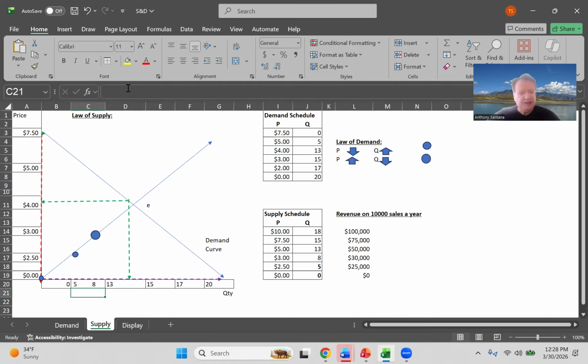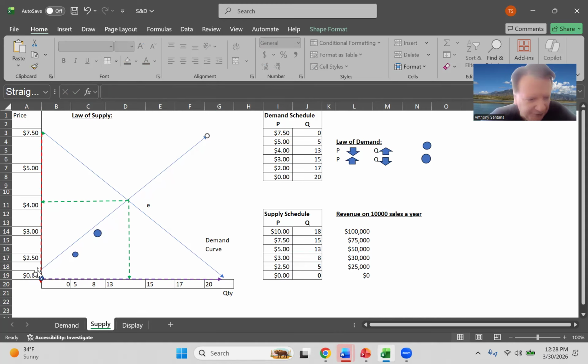Again, I want to make this as live an experience as possible, so you can see what it would be like if you actually were here participating. So that's going to be 8 people at $3. Now at $4, well, these lines are no longer meeting. Let's see. Whoops. Sorry about that. Okay, that's close enough. Yeah, there we go.